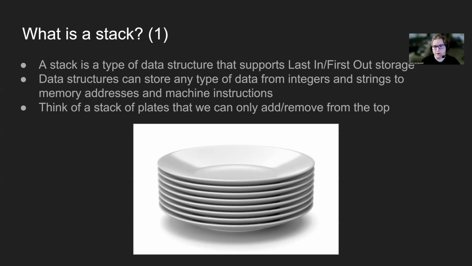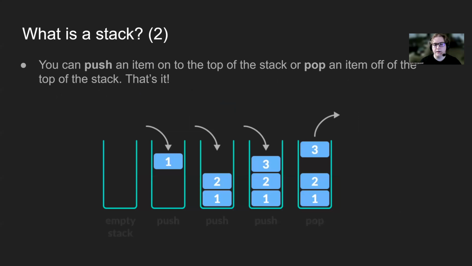Like I said, there's these two operations, push and pop. But before I go into that, data structures can store any type of data, from integers and primitive types to strings and objects and whatever. And the stack does just that. It's just a data structure. So like I said, you can push an item to the top of the stack, or you can pop an item off the top of the stack. So we start with an empty stack, so there's nothing in there. And then we push two items on in these two instructions.